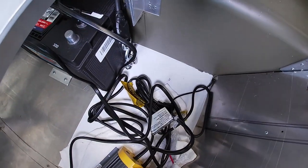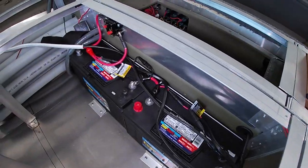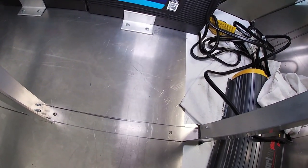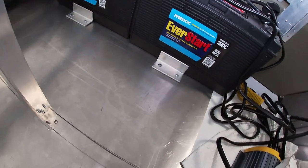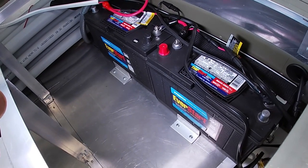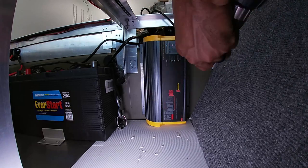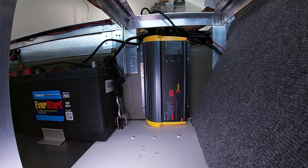So what you just saw me do was install the ratchet straps down to hold the batteries in place. What I also did here was just put two pieces of angle aluminum in front of the battery, screwed directly into the subfloor of the boat. So the batteries can't move forward or up. They will not bounce around. They're pretty locked in there. All right, that's in and it's not moving.